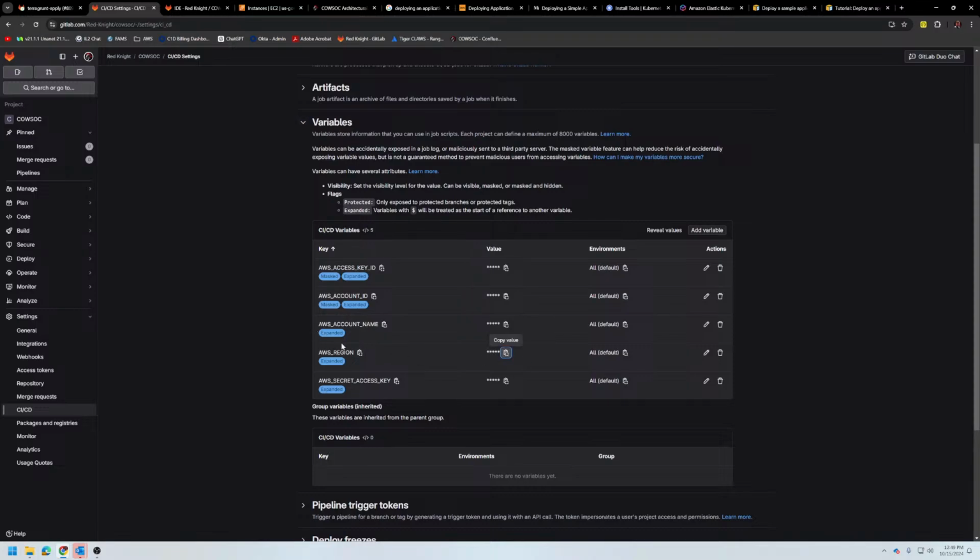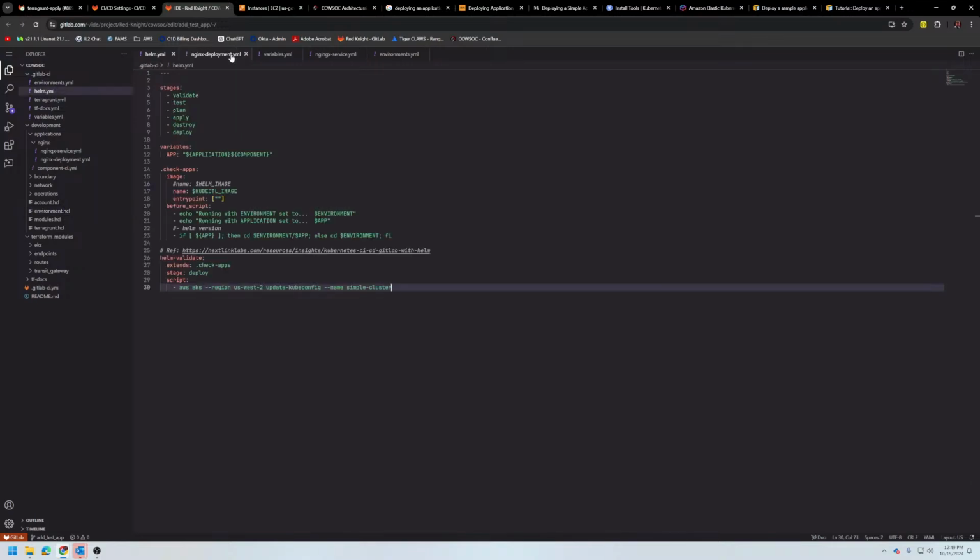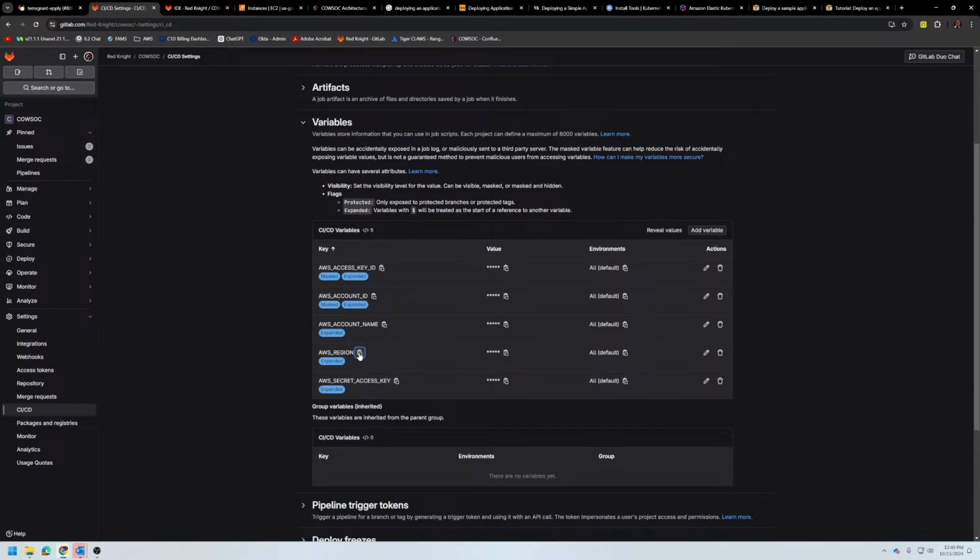So all the branches automatically get these variables like the access key, the account ID, and all this jazz. So I can go over here and basically say, instead of this, I'm going to do that. That.